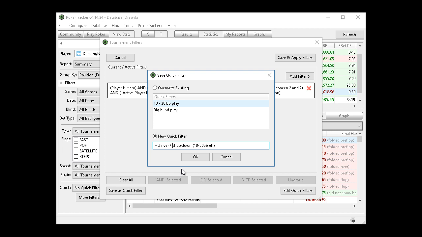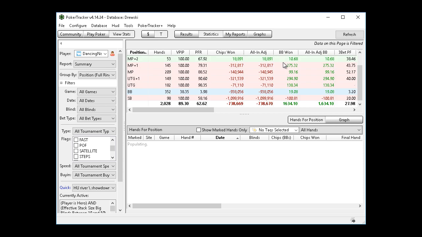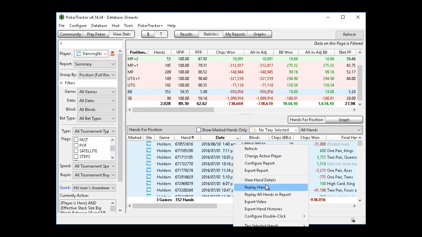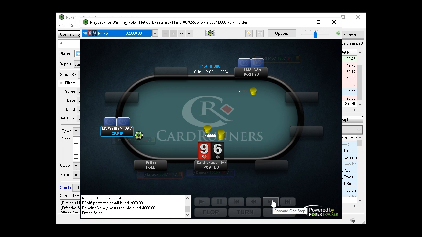And I'll just put heads up river. All right. There we go. We're going to save and apply filters. And then, of course, we wait a little bit. And now we're going to look at a couple of these situations. So here we go. The filters. And the thing with the filters, you want to make sure they're set up right, because I know I've had a lot of just trial and errors. Like, oh, this isn't exactly what I want it to be showing. This isn't exactly what I want it to be showing. So here we go. We're going to see this.